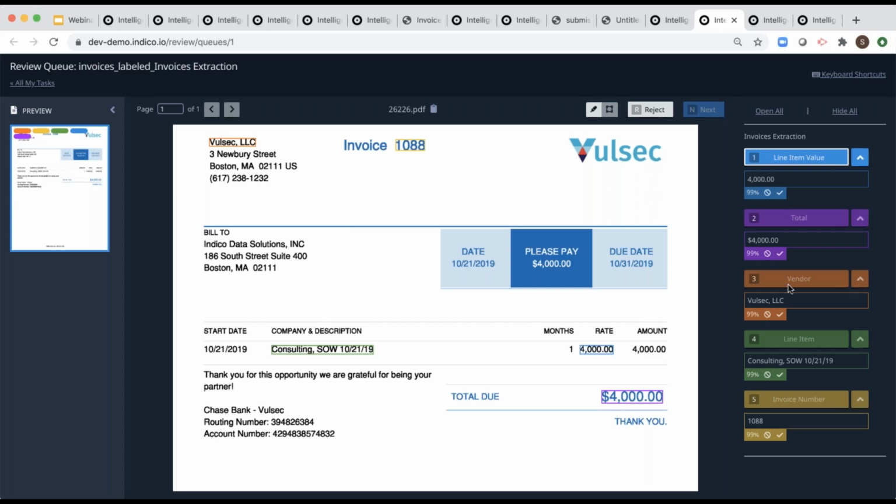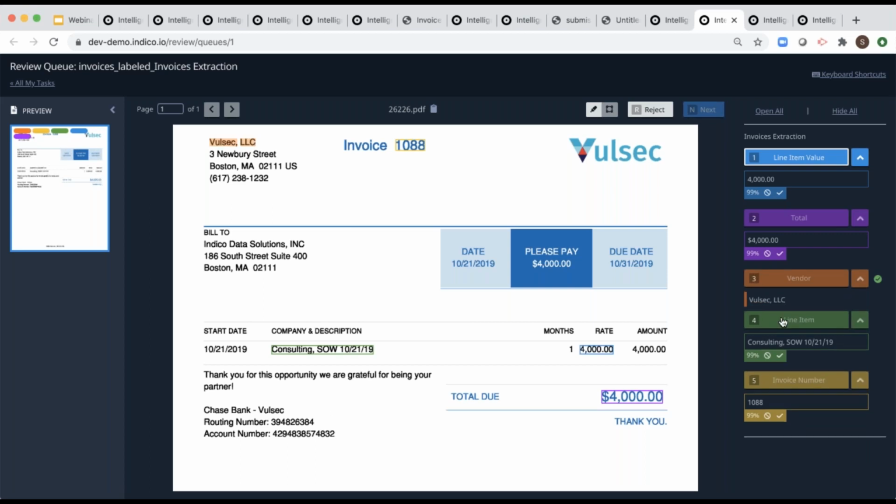So here we find that it's easy to correct things. So let's say that these L's were supposed to be I's. I can accept this prediction, and this is now full sec IIC. I'm getting clues as to what I'm doing in the interface by getting this little pencil arrow, as well as this check here that says that I've interacted with the vendor key and it's completed.